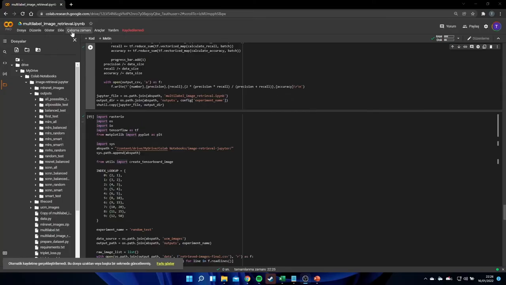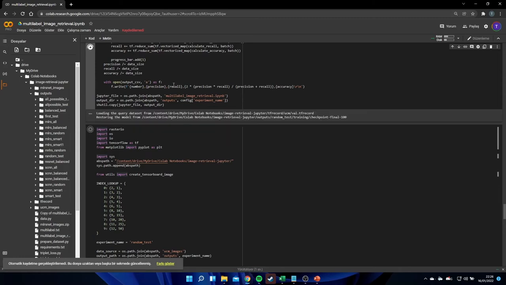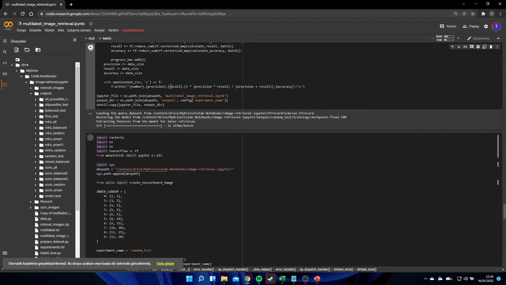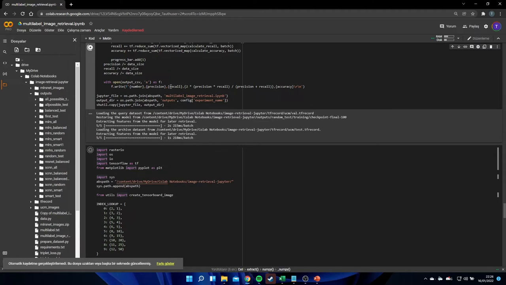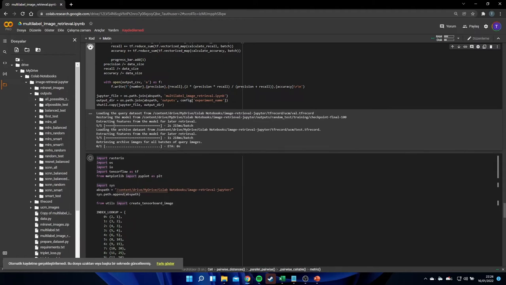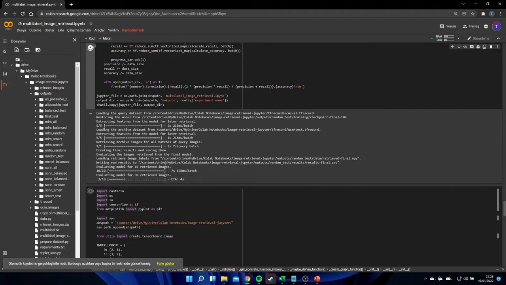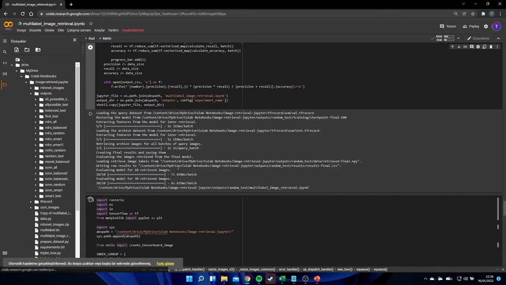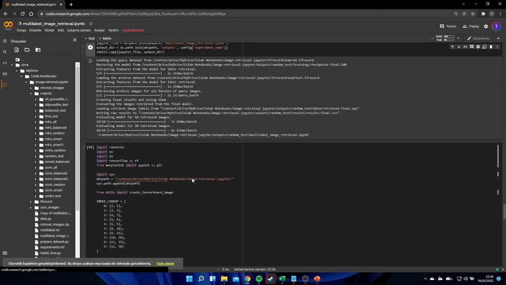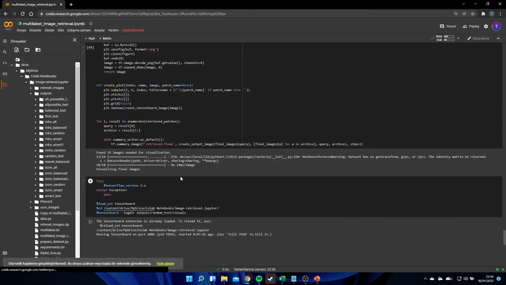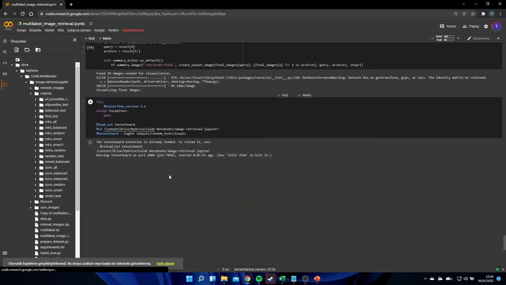I have already trained my model since it takes a long run time, so I'm skipping the training phase. The retrieval process starts with loading the weights for the model, then loads the validation and test archives. It extracts the features of validation and test images from the model, retrieves the most similar images to the query images, evaluates the most similar retrieved 10 and 30 images for the metric results, and visualizes the query and retrieved images.